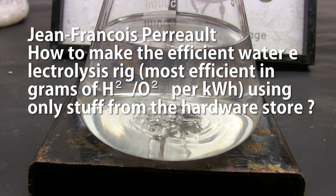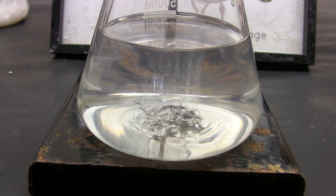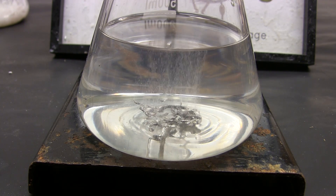Jean-Francois Periot asks how to make an efficient water electrolysis rig using only stuff from the hardware store. Hardware store materials tend to be lacking. The old standby is to go with nickel anodes and iron cathodes in a strongly alkaline solution like sodium hydroxide drain cleaner. Keep in mind that efficiency tends to increase the lower the current density you go, so decrease the current for more efficiency. But since the rate of production also decreases, you have to balance rate against efficiency. You can build bigger and greater numbers of electrolytic cells to multiply your overall rate, but then you have the problem of cost. There are huge numbers of videos on the subject by other YouTubers.